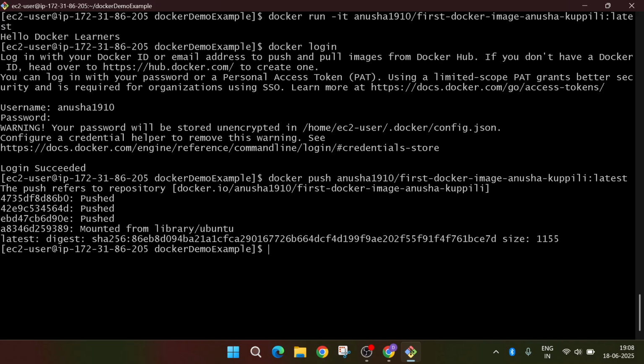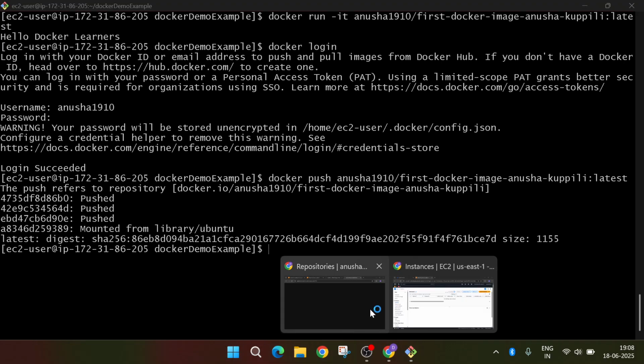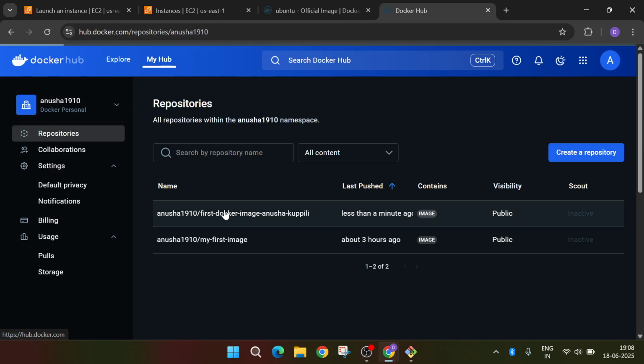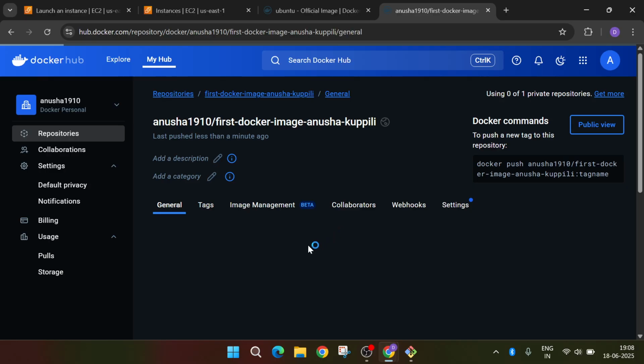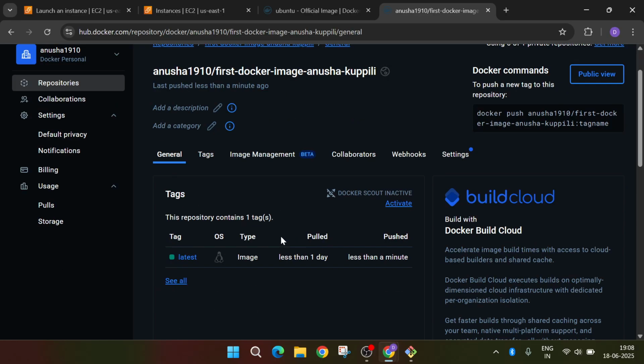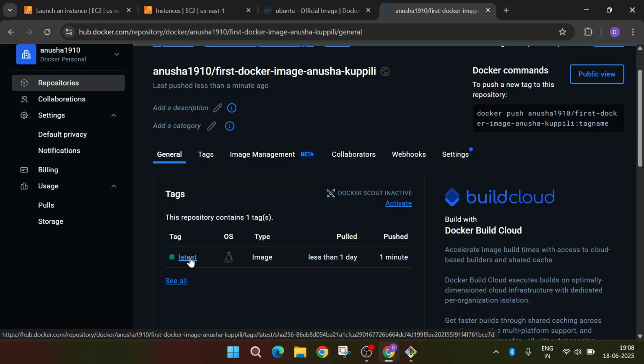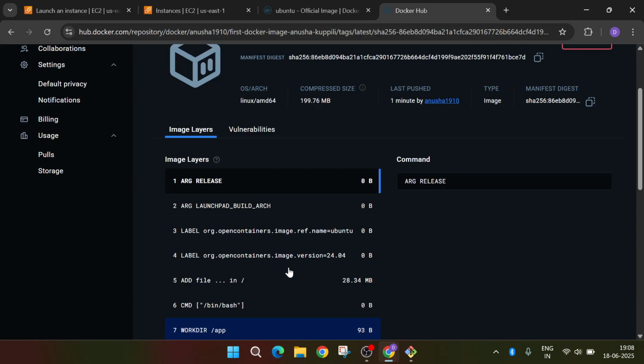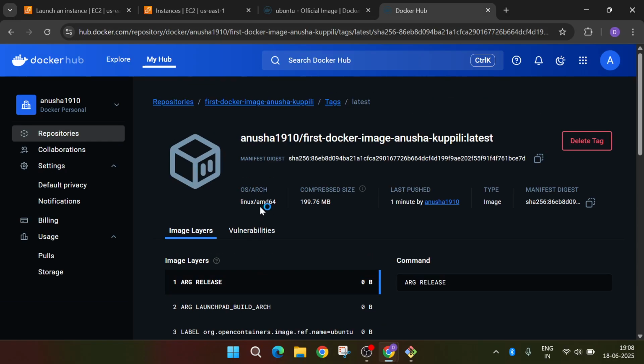Right, it's done. How can you validate? Go to Docker Hub and click on My Hub. Here you can see this one under the repositories. If you click on this, latest is the tag we have given. These are all the steps we have provided.